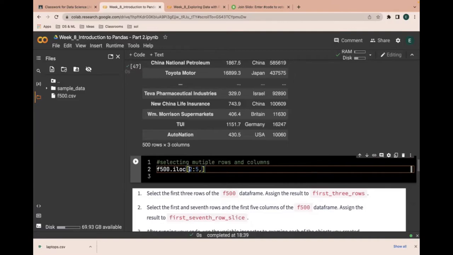I want to slice from row 2 to 5. The first part is always rows, okay? And columns, maybe 4 to 8. Okay, so this part is rows, and this part is columns.